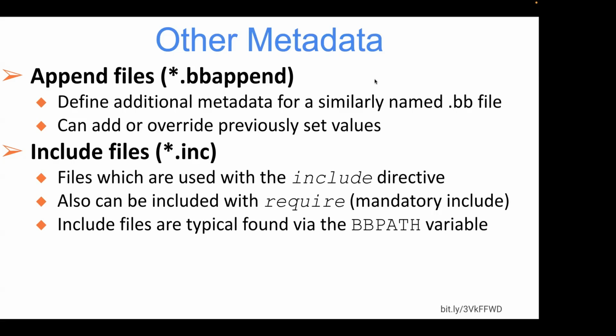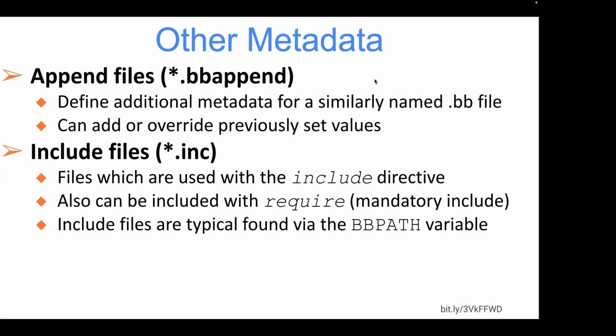In the case of an include, you are looking for an INC file, and indeed, if you find it, it will be included. However, if it's not found, no big deal. And so you can do optional includes, and depending on a number of different inputs, it will look for include files in a number of different places. If it does not find it, that's fine. And it means that depending on the version, revision, or name of the recipe, you can actually provide different include files without having to use the equivalent of if-then-else, which is very powerful. So optional includes through INC files with include.